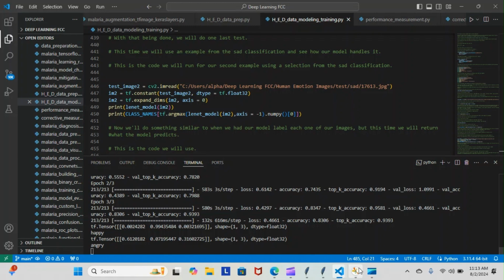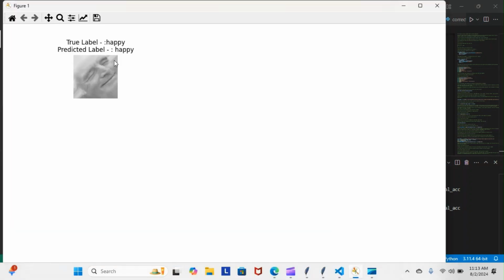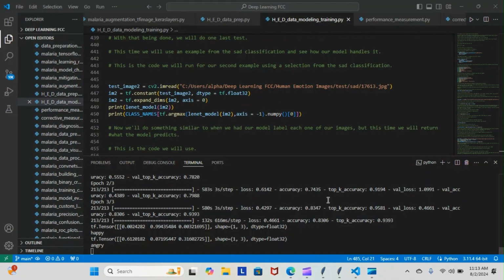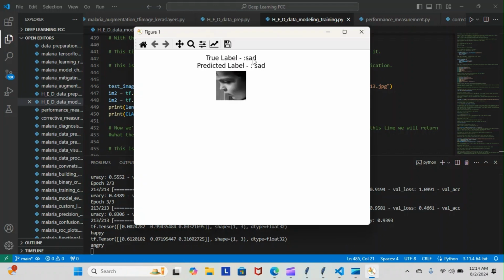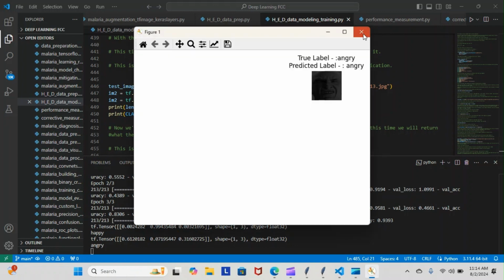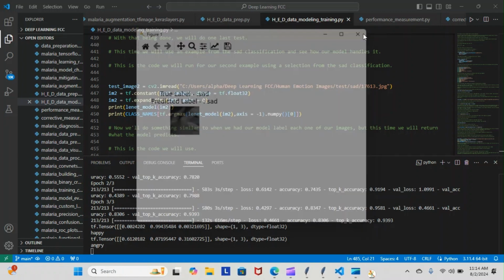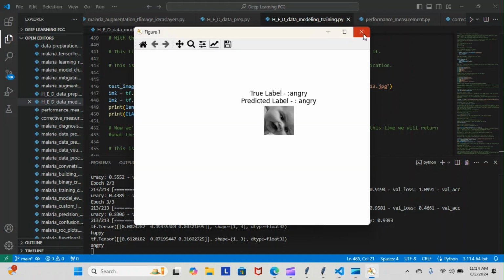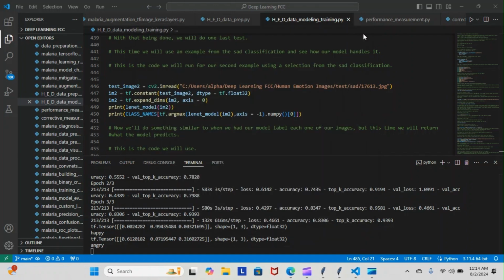These are our 16 images here, as you can see. So we have our true label happy and our predicted label happy. It is a happy person, so you can see the true label and predicted label match. It should go through all 16 of them like that. Then we have a true label of sad, predicted sad. Then we have angry and angry that came through correct. Then we have angry and angry again. It looks like it's holding good and staying consistent. So everything is getting predicted well. I'm not really sure why it classified the sad image here as angry.